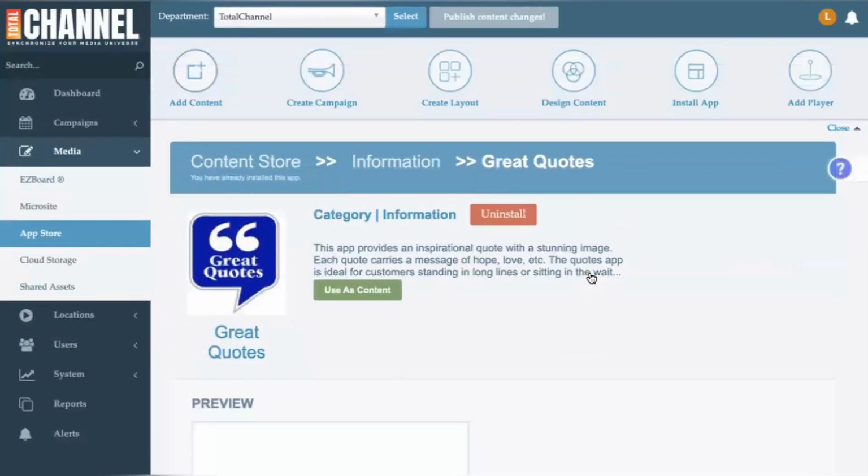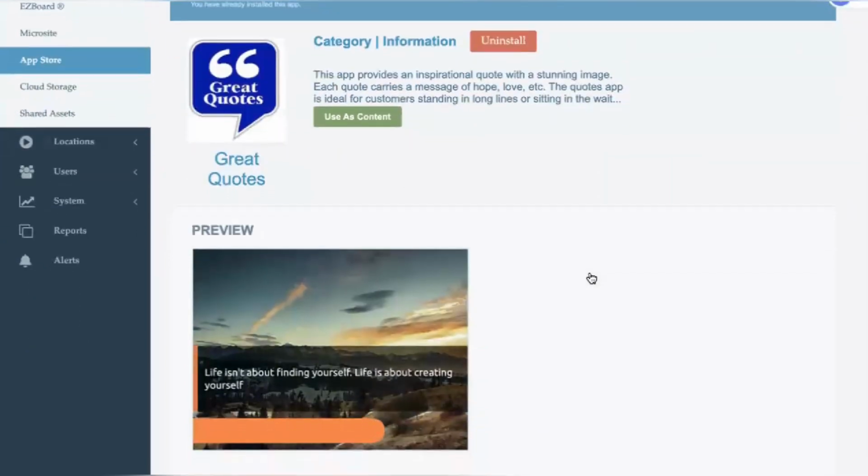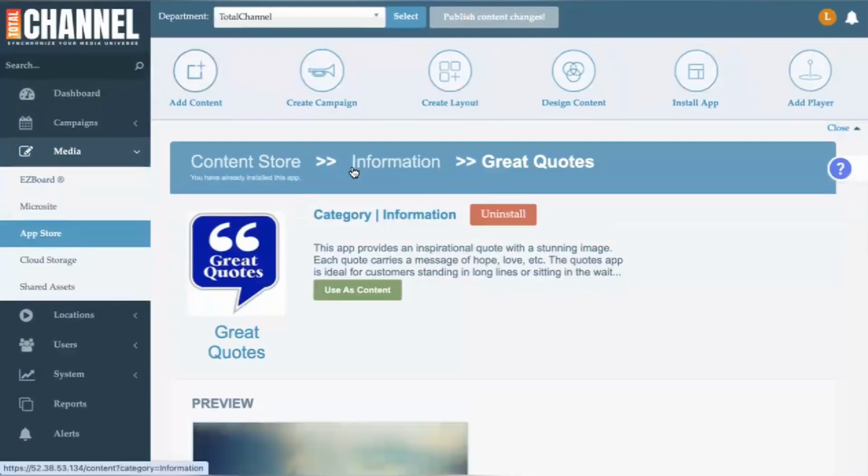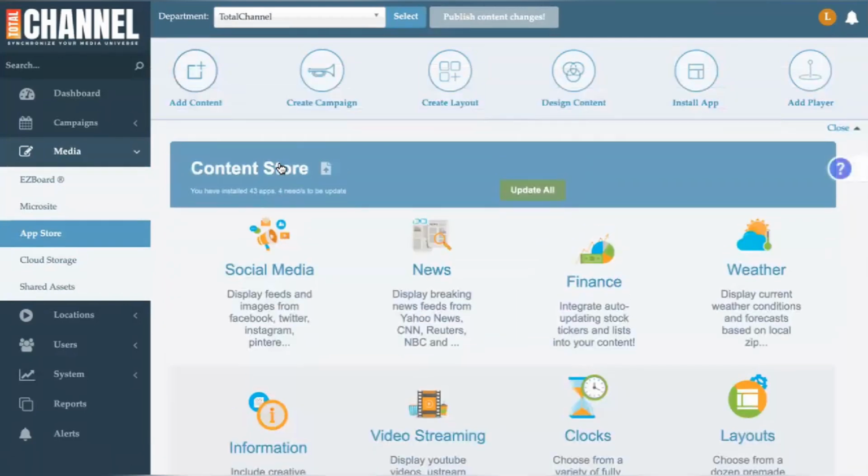I think one of the things people don't like about signage is they buy it and they put in their few videos or their PowerPoints, and it just kind of becomes this stagnant bulletin board. So being able to utilize some of these built-in apps, again, gives you the ability to fill up the real estate with moving and fresh content, whether that's weather or calendar hooks or social media or news. It just gives you a more dynamic broadcast look and feel to whatever it is you have on the screen, so that you're getting your message across, but then you also have a way to show some more current moving information. So that's the App Store.